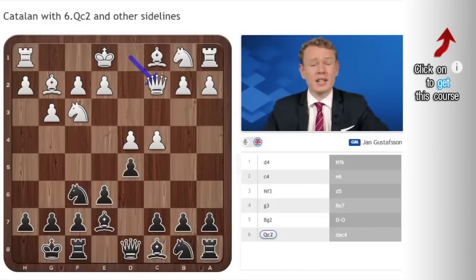I'm going to use this video to cover a couple lines which I have not mentioned yet. My problem is I can't really remember what I've mentioned so far and what I haven't, but we're going to start with one I'm pretty sure we haven't covered, and one that is a major line, the move 6 queen to c2. So this is certainly a move we have to be very aware of.